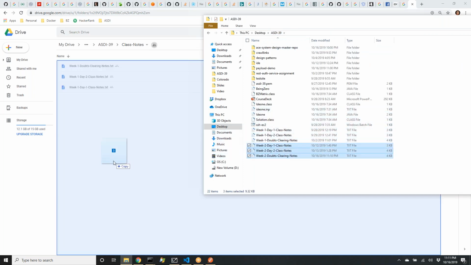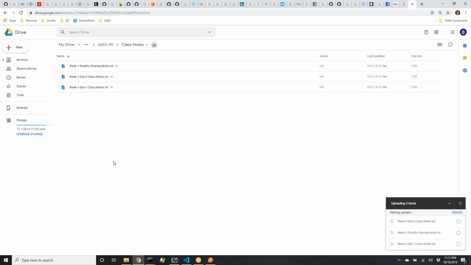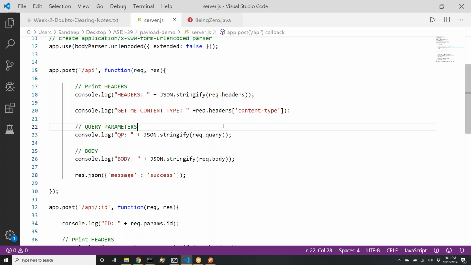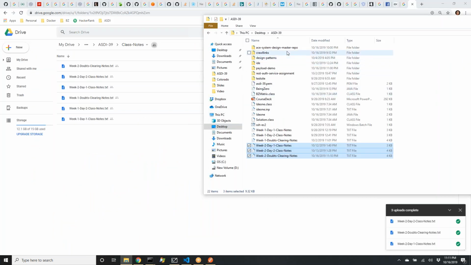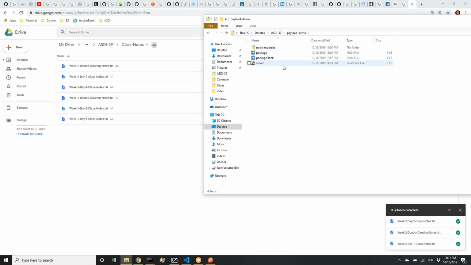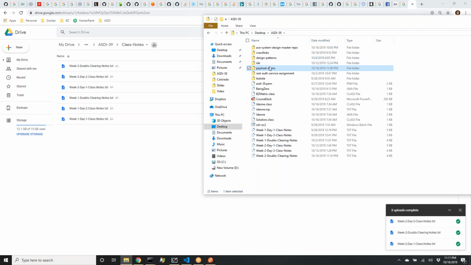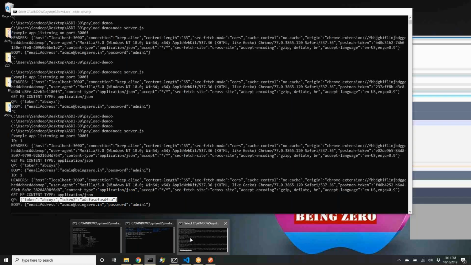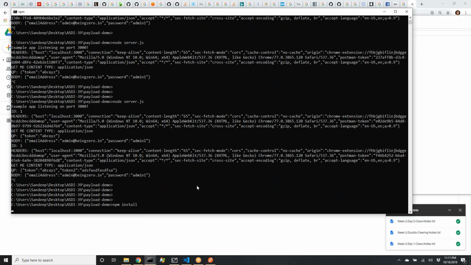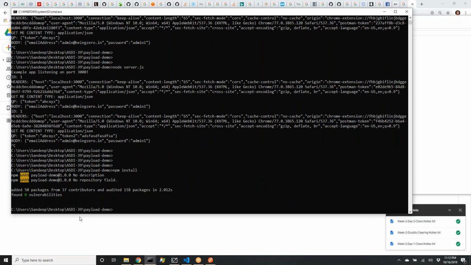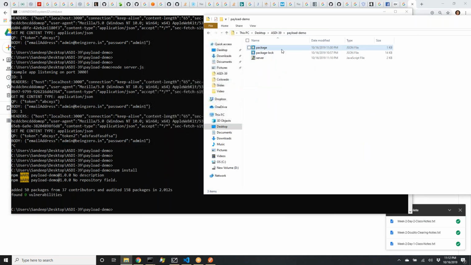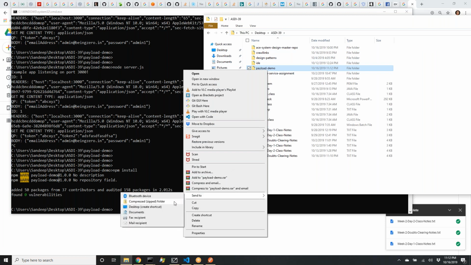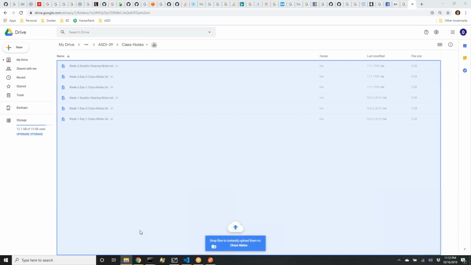In fact, now you will have these 3 also. And if you want me to put this example, server.js, I can put that also, in case somebody wants to refer to it. We had put that in payload demo. Or let me put that payload demo directly as the project. I'm deleting the node modules folder, because it is something you can easily get access to. If you do npm install, that folder comes automatically because all the dependencies are there in our package.json file. So this is not required to be uploaded. In fact, this log file is also not required. Only 2 files are good enough. So send to compressed folder and just drag this demo here.